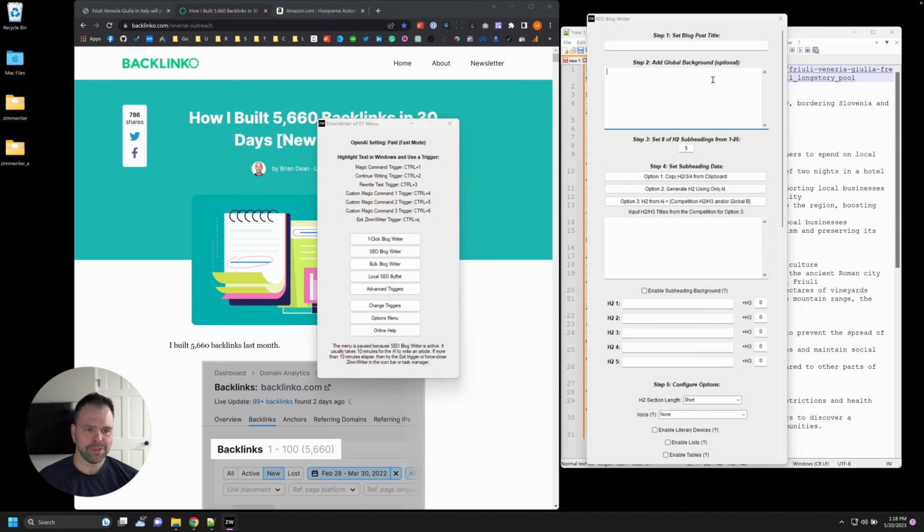Why you would want to put something in the global background is for multiple reasons. Number one, if you use option 3, it can help generate your H2s using that global background, using that scraped URL data. In addition, when you put a URL in here and it scrapes it and converts it to global background, that information will then be fed into each H2, each H3, each H4 as the AI writes the article, and that can influence what's written.